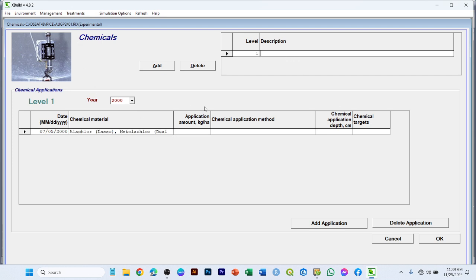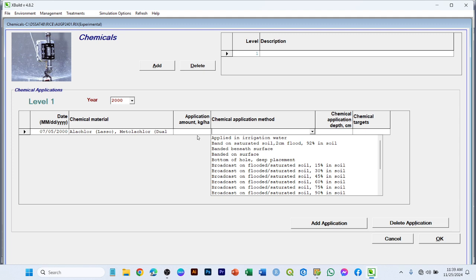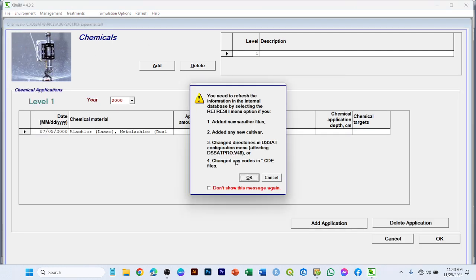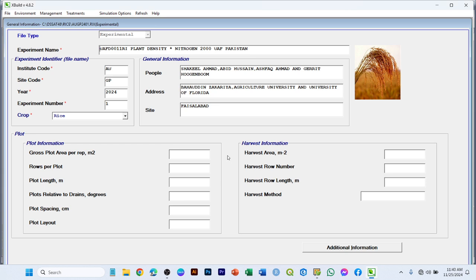So, when you have to create the treatments, first you have to save it, refresh it, then go to treatments. So how many treatments do you have? Four combinations.